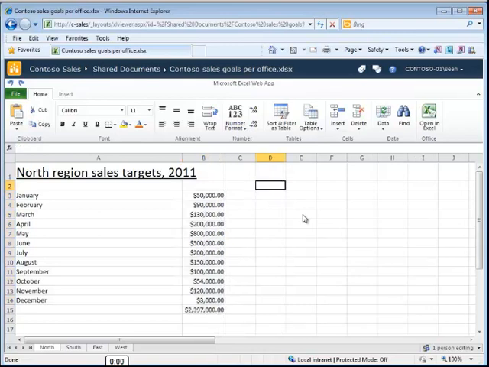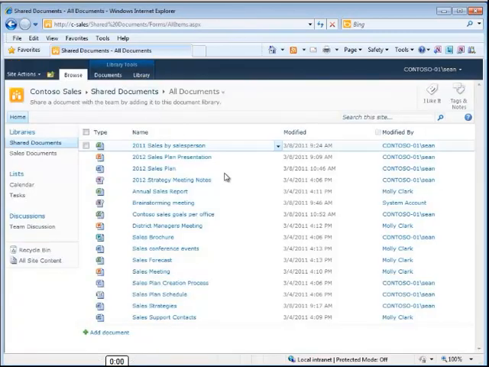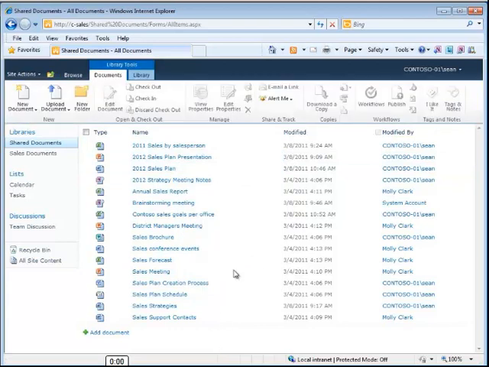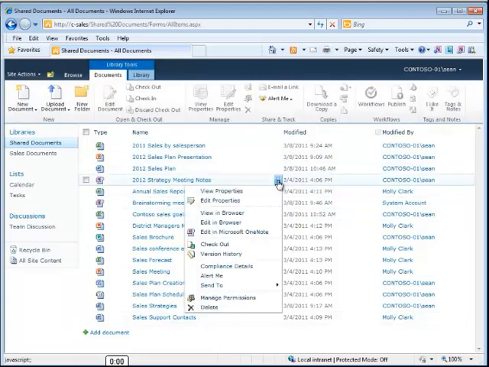Now here's something interesting. When I'm editing in the Excel web app, I don't have a Save button. And that's because the Excel web app saves your changes automatically for you. And you might be thinking, well, what does that mean exactly? Well, I'll explain that in just a little bit. So we've edited in Word, we've edited in Excel. It's also good to know that you can also edit a PowerPoint presentation in the browser, and you can also edit a OneNote file in the browser.